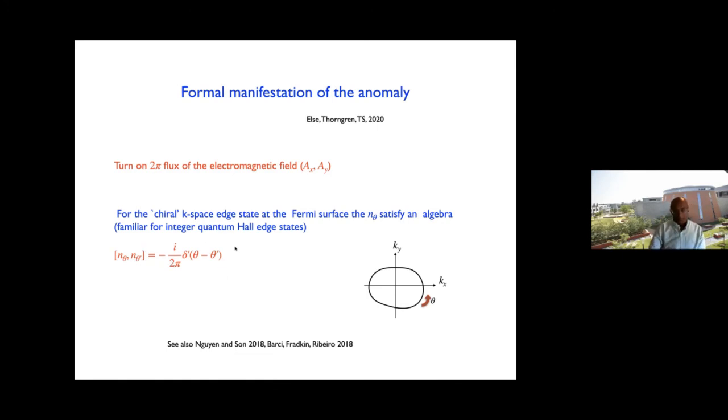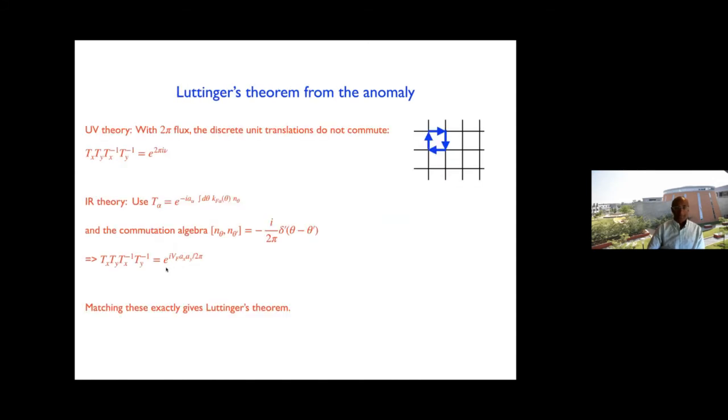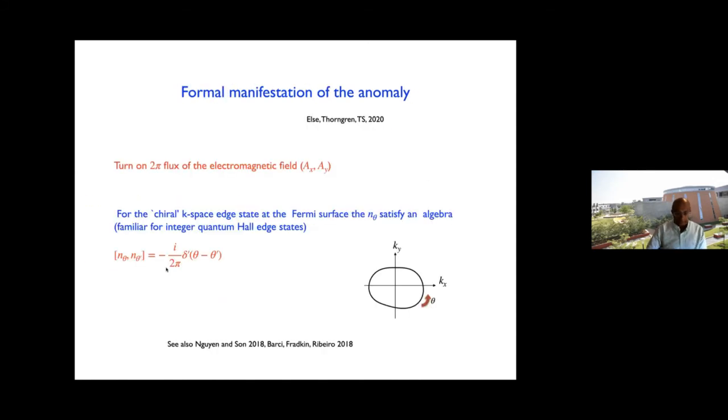So I've motivated this discussion through these physical pictures. I'm not really going to prove this equation here, but hopefully the physical arguments are clear. And if you know something about the quantum Hall effect, then you'll understand why this equation is a natural equation. So with this, let me now derive Luttinger's theorem in a Fermi liquid.